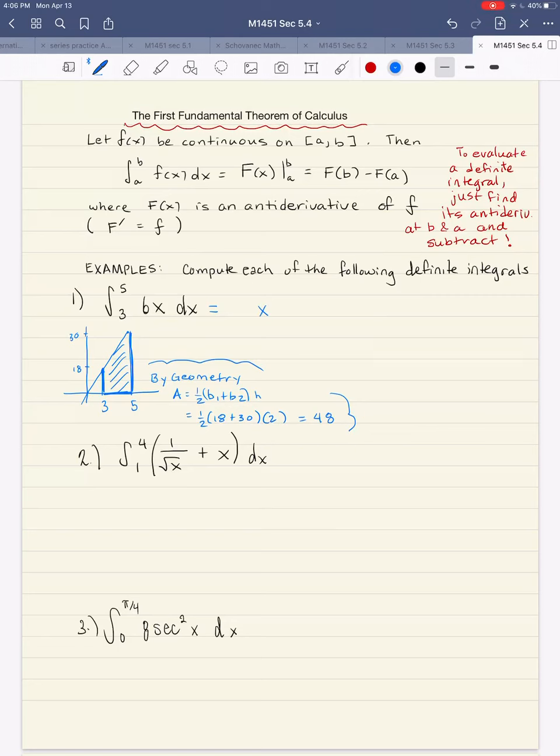We find an antiderivative of 6x. So we integrate x and get x squared over 2. Half of 6 gives us 3. We don't need the plus c because it's going to subtract out. Now this bar tells us we're going to evaluate it at 5 and at 3. The 5 goes in first. 3 times 5 squared minus 3 times 3 squared. So the first bit is 25 times 3 is 75. 9 times 3 is 27. So let's see, 7 from 15 is 8. 2 from 6 is 4. By gosh, by golly, we got the 48 that we got using geometry. And that's because of the fundamental theorem of calculus.